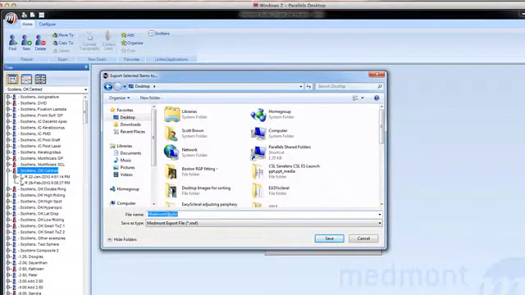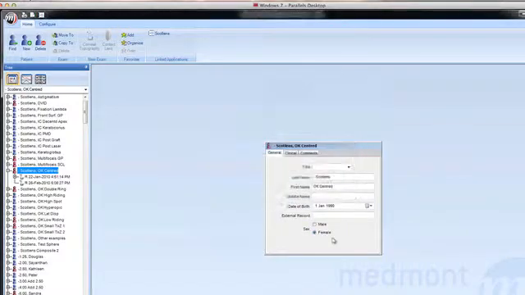Usually you'll save it to your desktop for easy emailing. I'm going to change the patient name so you can find the patient easily, and then you're just going to save. And then you're going to go into your email and attach that information along with the spectacle prescription and email it to lab@scotlines.com.